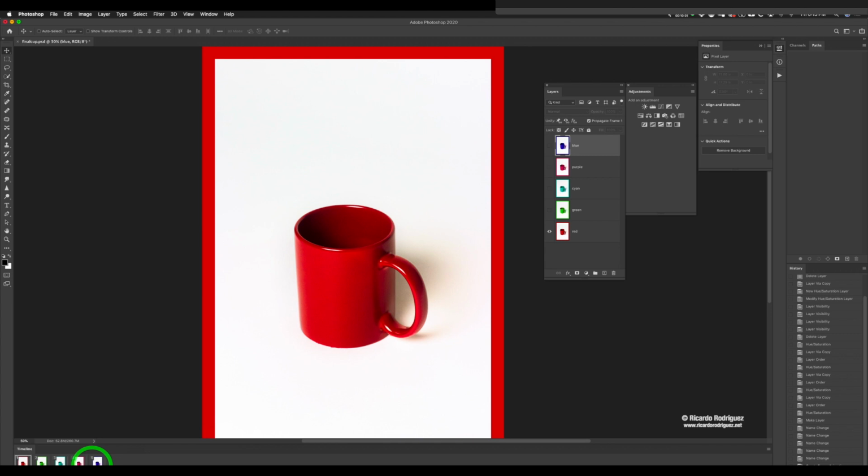Okay, so you did that part, right? You're wondering, okay, what's next? Now the next step is deciding how long you want each of these to play for. So right now they're 0 seconds, so it'd be too quick. I actually recommend that you select them all, and to do that, you click on the first one, then hold shift on your keyboard and then click on the last one, and you have all of them selected. Now you can go here where it says 0 seconds, and change it to, I'm going to do 0.2. You can do 0.1 also. And once you do 0.2, verify that it says forever, so that it loops and keeps playing. And then you play it, so you can see how it looks.